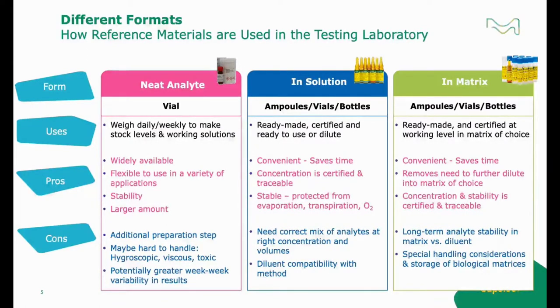Matrix reference materials provide the analytes in a matrix similar to the sample analyzed. These are used to develop and validate test methods and to correct bias from the sample preparation step. Having certified matrix materials commercially available saves the time and effort to produce in-house matrix materials, for example by spiking with an analyte. But the number of available matrix materials is limited, so often there is no suitable product available. Also, the analytes are often less stable in a matrix, limiting the shelf life of these products.